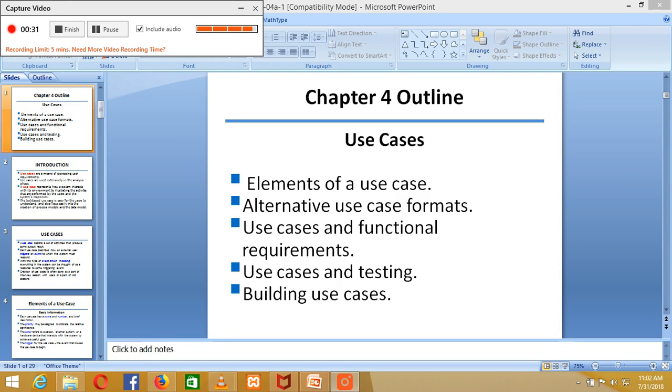Okay, before I start to talk a lot about those things, we first need to know in detail what use cases are. Use cases is just like a way of describing how the system can interact with its users or with another system.